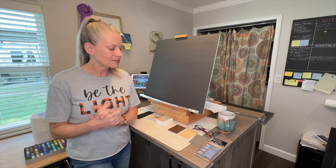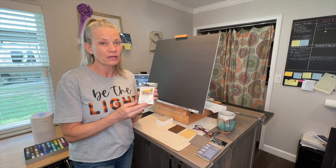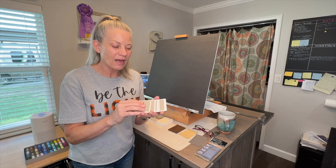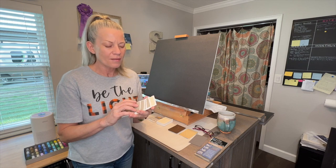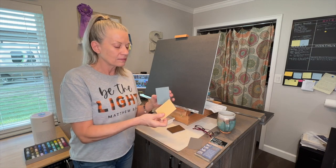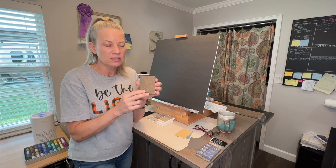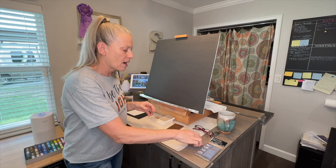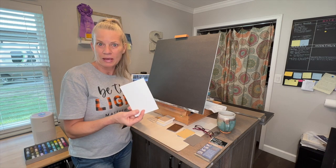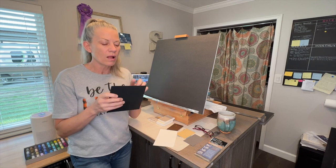We're going to work on those sizes today. I have these already-made artist trading card sizes for pastel painting made by ColorFix. My hesitation is because they don't make these anymore, but I love them. They're a nice sanded surface and I have so many of them, but you can't get them in the US anymore, so I make my own. I also cut my own sometimes — this is a Sennelier LeCartre pastel card. I made some with micaceous iron oxide, which is kind of a shiny surface. You can also make your own out of watercolor paper, and I have this really nice black paper that receives water well that I think I'll use for some tiny paintings too.